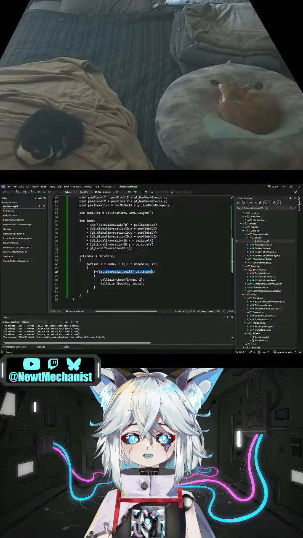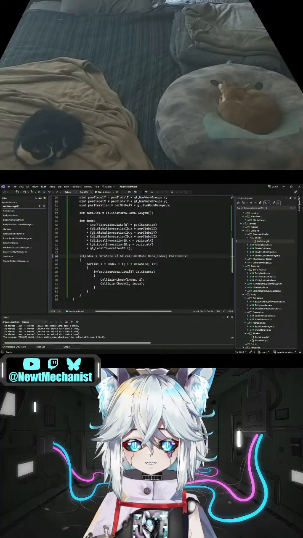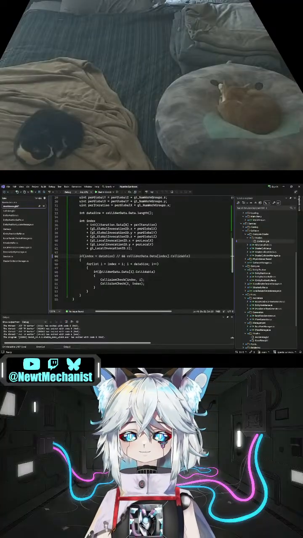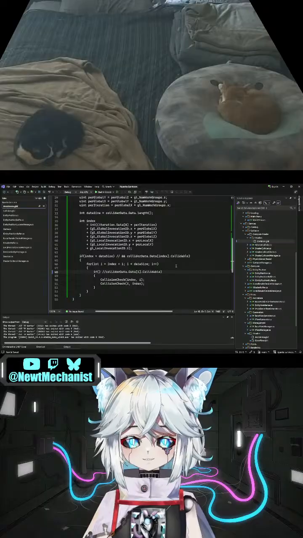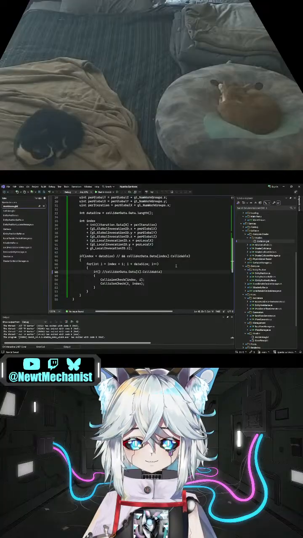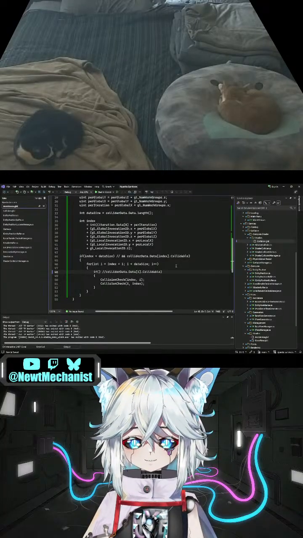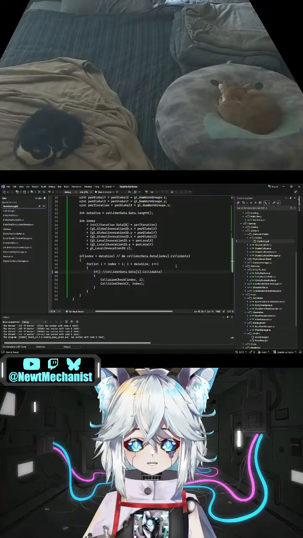So here we're looking at, we're going to do this, if, what is it called? Okay, we aren't going to be doing the secondary loop.